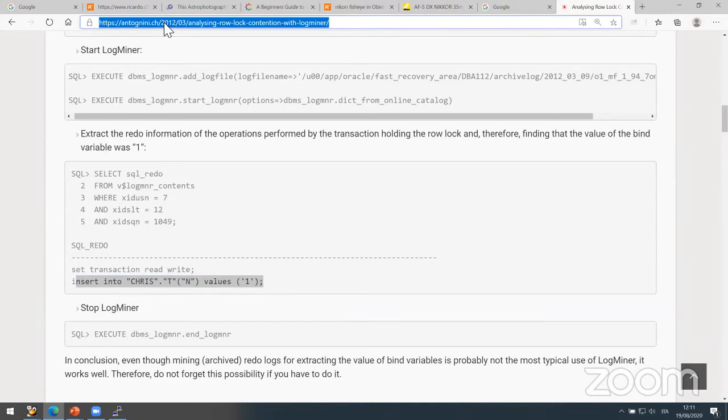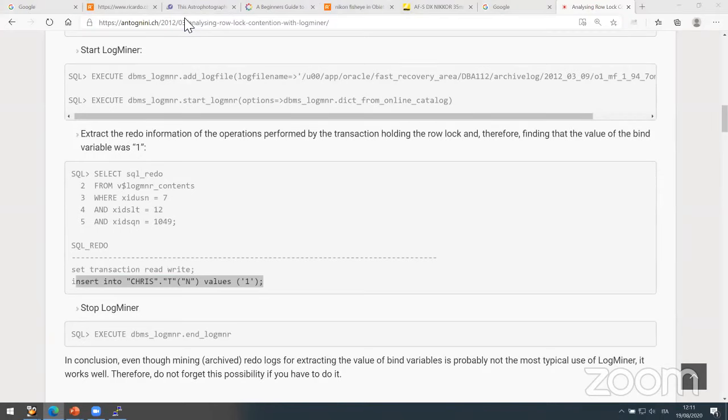Let me put the link in the chat. Where is the chat? On the top bar, your sharing screen bar. I can put the link. Christian, you can put it in the chat window.